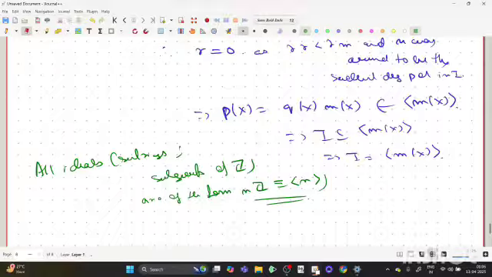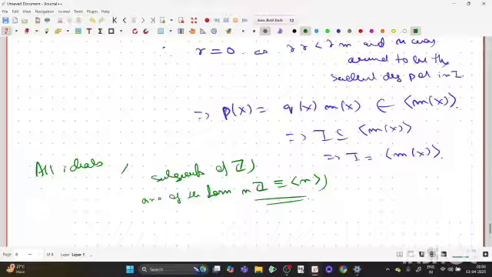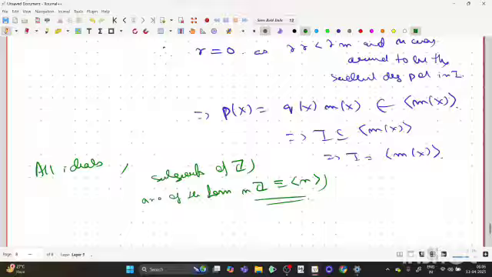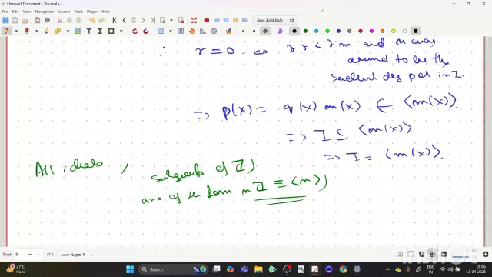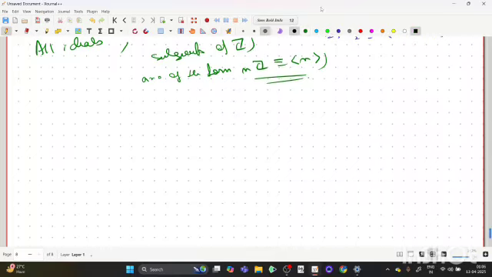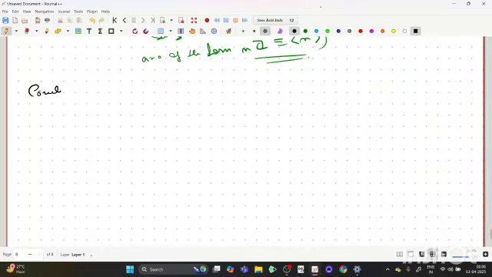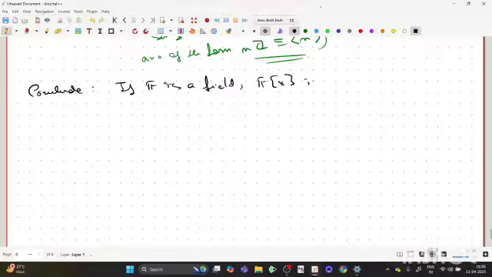There is no point of talking about subrings specifically, because subgroups will do. If all the subgroups are only of this possible type, then all the subrings should be of this possible type itself, because for it to be a subring, it must at least be a subgroup, right? And so we have previously defined that a ring is said to be a principal ideal domain if every ideal is a principal ideal. So what we conclude is that if F is a field, F[x] is a PID. Clear?